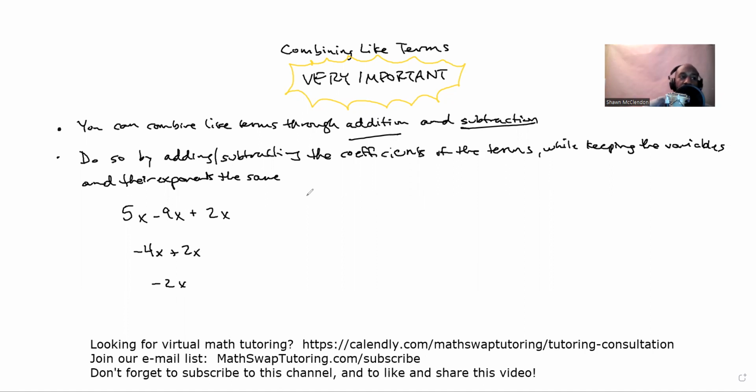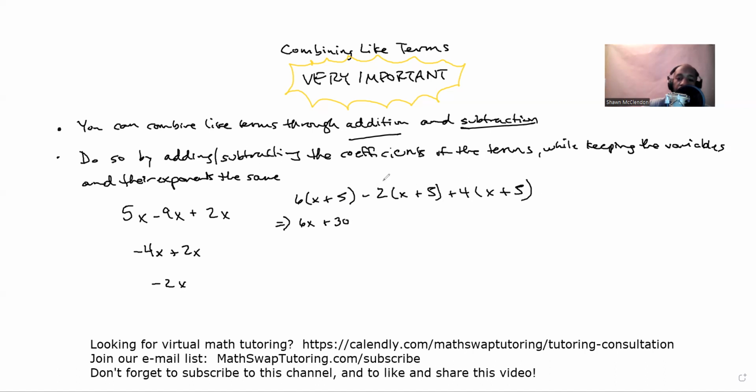All right. So what about this one? A little bit more to it, but it's not bad. Okay. Let me write it down and then we'll go through it. All right. So you have 6 times x plus 5 minus 2 times x plus 5 plus 4 times x plus 5. Now, before we evaluate for like terms, we need to go ahead and distribute. So we're going to use the distributive property for each of these little groups here. So you're going to have 6 times this stuff. So that's 6x plus 30.